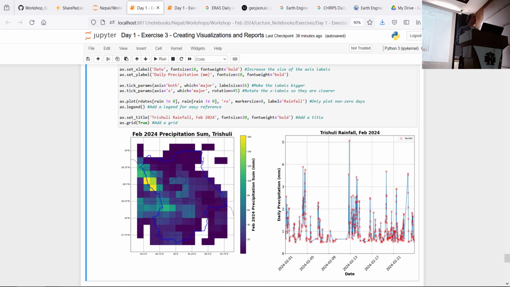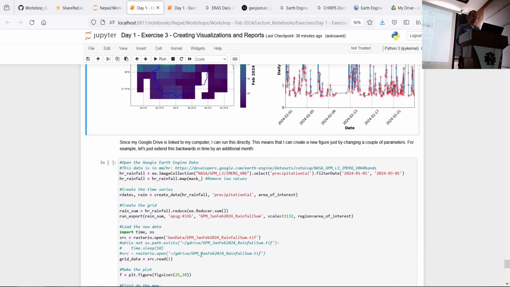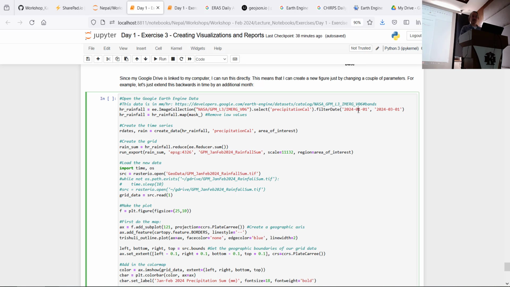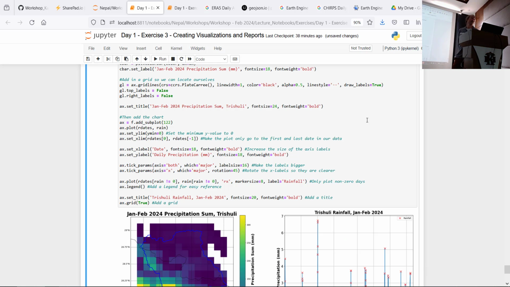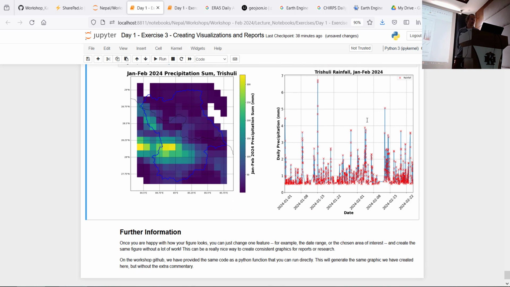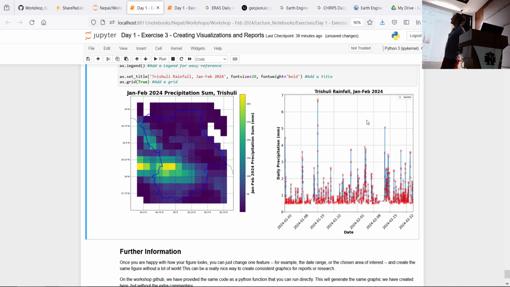But this is something that you can choose any date range you want, right? So if I change this a little bit and say I want from January until March and run this all in one piece, it's going to export this, and it's just going to wait until my data is downloaded, and it will then create my image. And it should still only take 30 seconds for me to create a new image for a new time span. And then this is what we get for January and February.